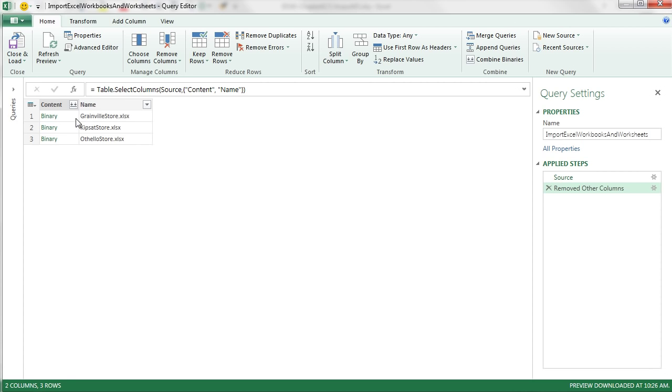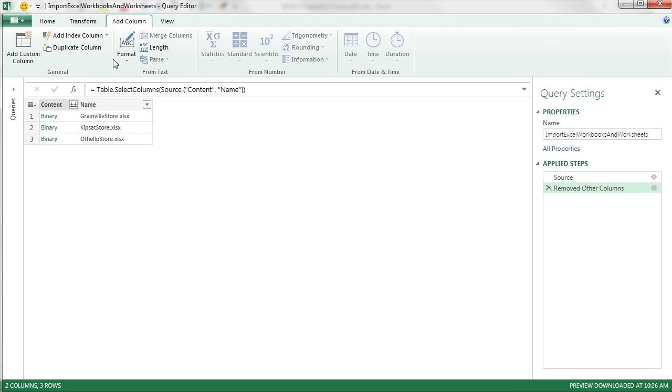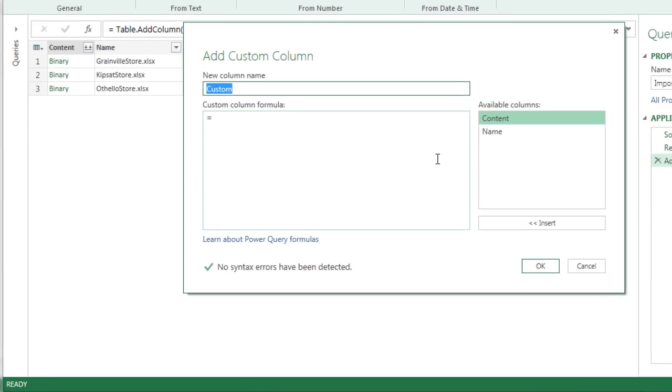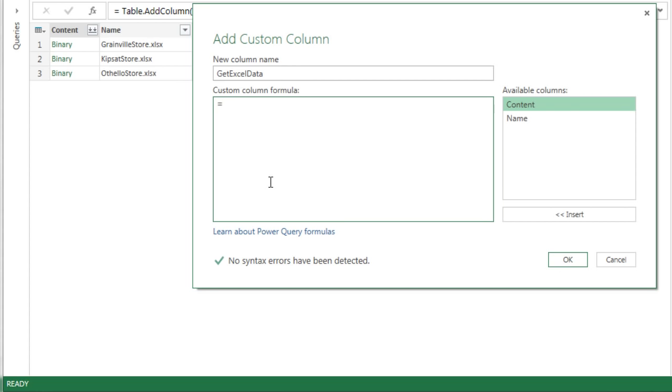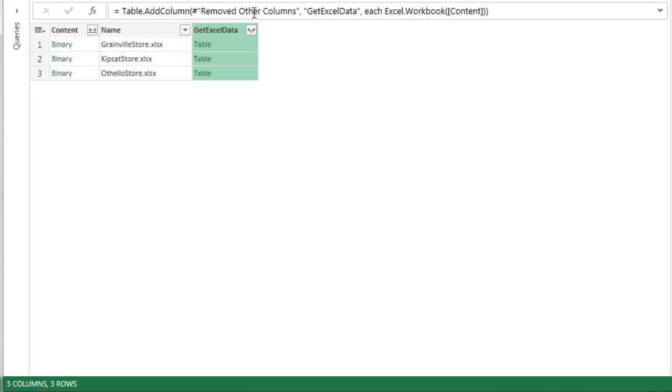Now, just like the last video, this column right here, we cannot just expand it because it's not a text file. It is an Excel file that has potentially lots of sheets and defined names and tables. So we have to add an extra column. Add column. I'm going to call this new column Get Excel Data, and we get to use a Power Query function, just like last video. Excel.workbook is our Power Query function. I'm going to select from the columns, Content, close parentheses. And when I click OK, it'll add an extra column.